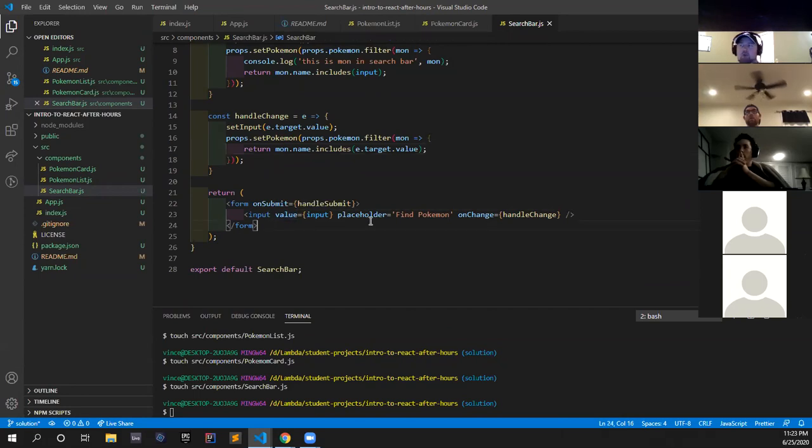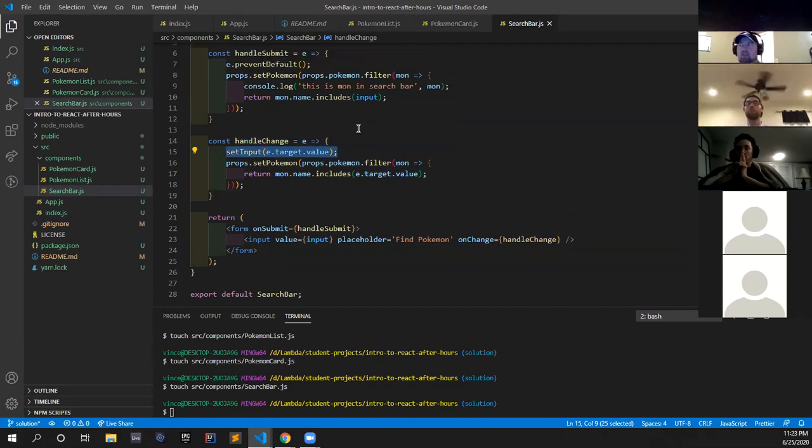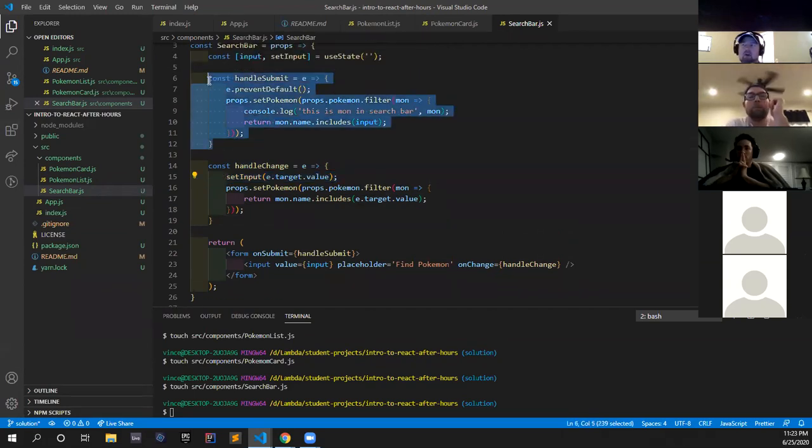All we have is a form with a single input. On the input, we have a handle change function. As we type into this input and the value changes, we set input. And the only reason we have to do that is so we also have the handle submit functionality.